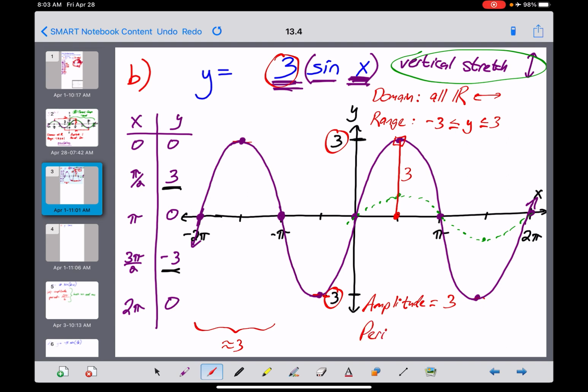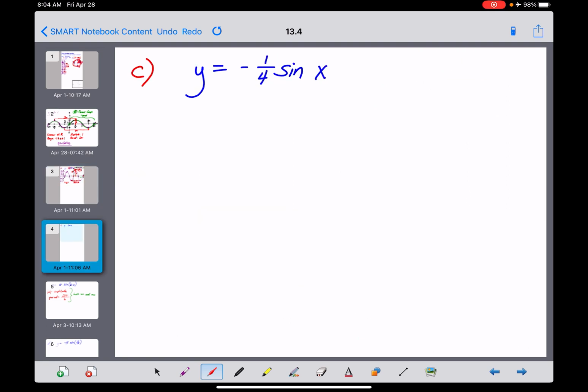And then the last thing I wanted to discuss with you guys, the period of this graph. How long does it take to repeat itself? Well, we started here and it ended over here. The period is once again going to be 2 pi. Changing the period of a wave is something we're going to mess with later on in this chapter, but not really here in 13.4. So, hopefully, that one seemed a lot easier to you than the first one that we did. And this next one should just be a little variation on that. But I hope you guys are starting to get that once you get the hang of this, this really isn't all that bad. Okay, y is equal to -1/4 sine of x.